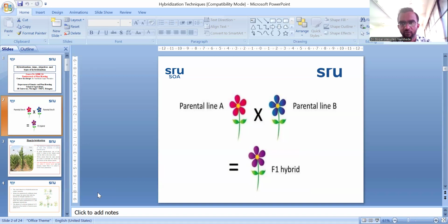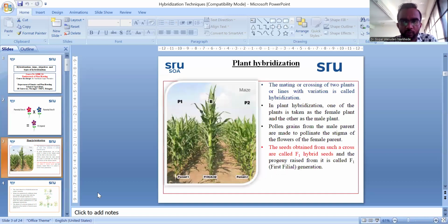After harvesting of F1 seed, can we release that F1 seed directly to the farmer as a cultivar or as a hybrid? Or can we use this F1 hybrid for improvement of some cultivar? Can we advance this F1 population and create some amount of variation so that we can initiate a breeding program for desirable traits like disease resistance or quality traits? All these things we are going to see in this class. So first we will start with the entry.